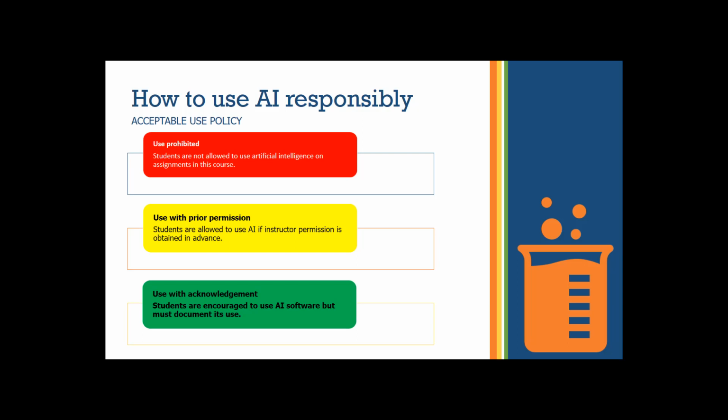And in some courses, students or instructors may allow you to use AI as long as you acknowledge it by quoting the source. Just like any outside source, you have to put it in your bibliography, and not over rely. In other words, 80% of it should be your thinking, your writing. The purpose of any assignment is for you to show you understand and have mastered how to do this task. So some instructors, although they let you use AI, may ask you to write a reflection on how you used it and how it impacted the assignment, or you may have to prove specific details on how it was used.